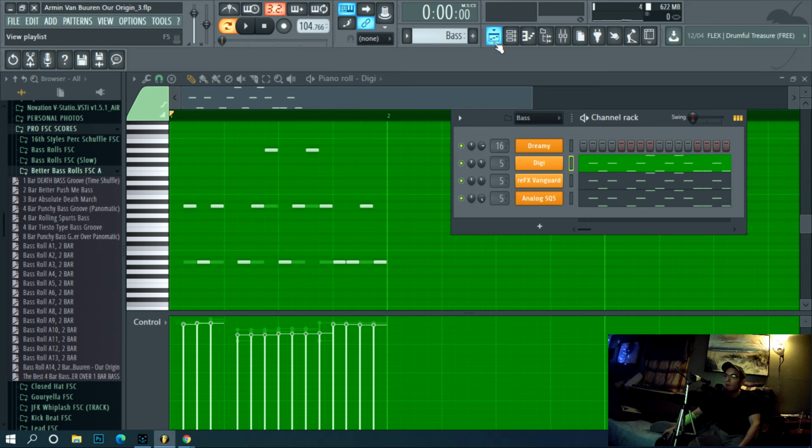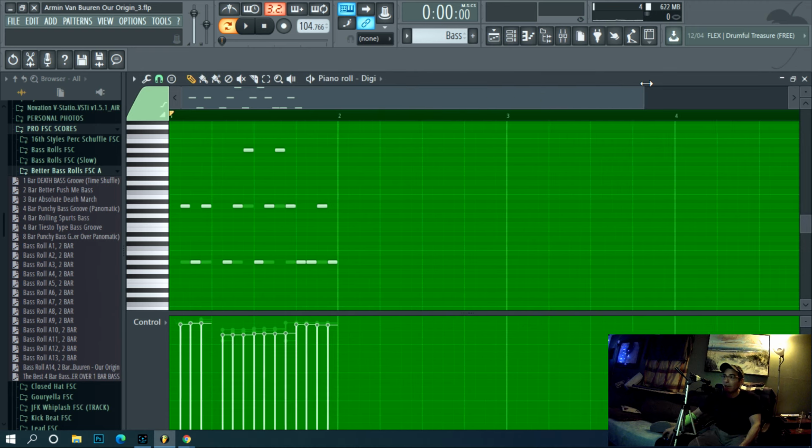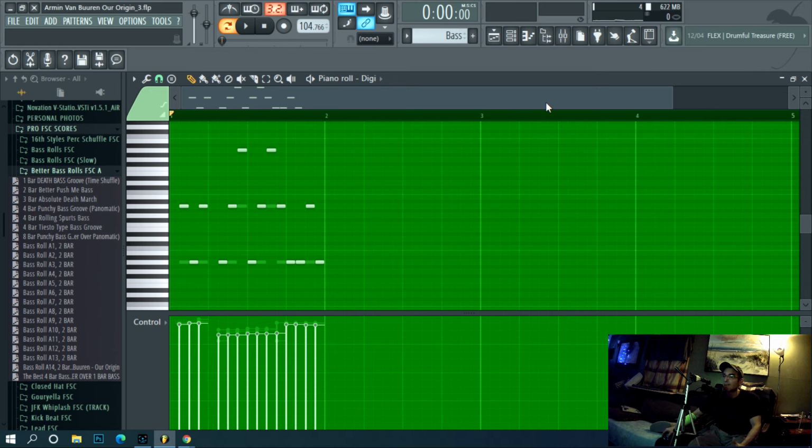Today I'm going to be showing you how to use FL Studio in the most powerful way that I've learned how to use the program after 14 years of using it. So look, I said this in previous videos, but I'm going to say it again. One of the most important things you can do in FL Studio is build a score bank.